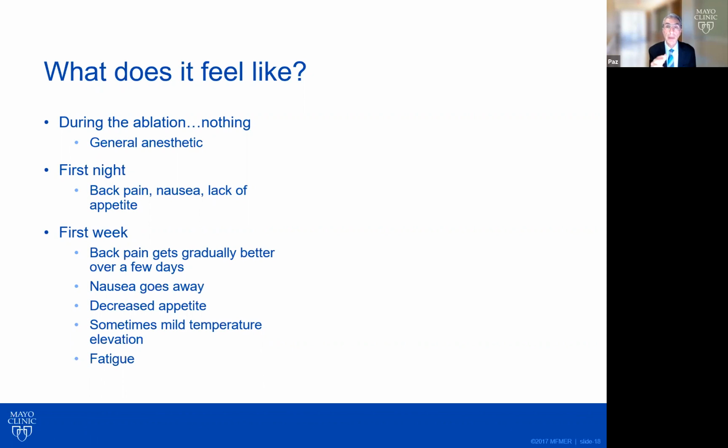They'll take their temperature and see, oh my goodness, I have a temperature of 101 or 101.5 or maybe 100. Temperature elevation during the first week is very common. And it's, again, the body's response to what it perceives as an illness, an injury or an illness. Whenever we get ill, guess what? We get a little bit of fever. So that's the normal body reaction, and that will go away. A bit of Tylenol helps that, and people feel better. And after a while, they realize it's nothing to be worried about.